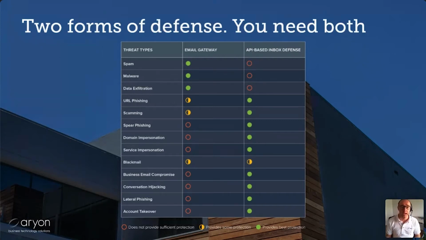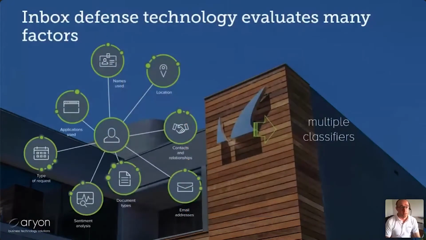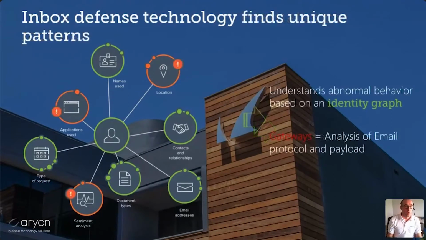This is where we add on another layer called our API-based inbox defense. So what is that? Well, consider that everyone using email is very unique. They do this, they do that, they email this person, they get emails from that person, perhaps at this time of day, using this sort of sentiment, this sort of tone in their emails. Every person that uses email does it in their own unique way. So what if we could capture all that, build a map or a graph of that behavior and use it as a reference point, unique to each person and unique to each company? Well, we can do that.